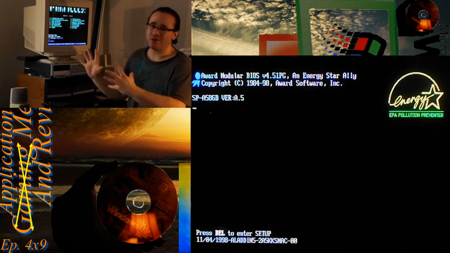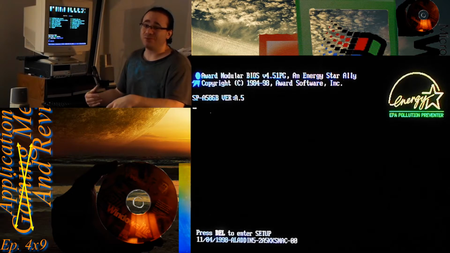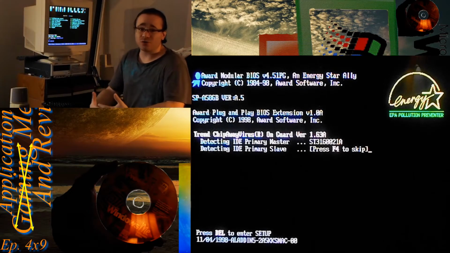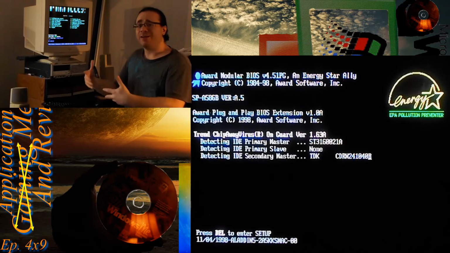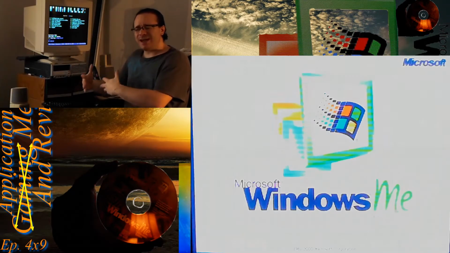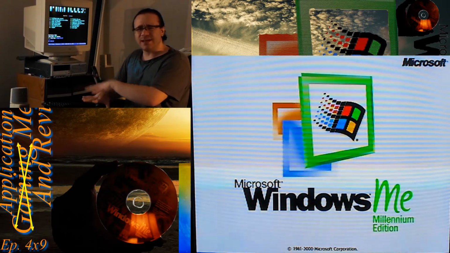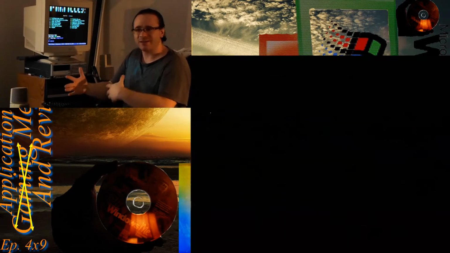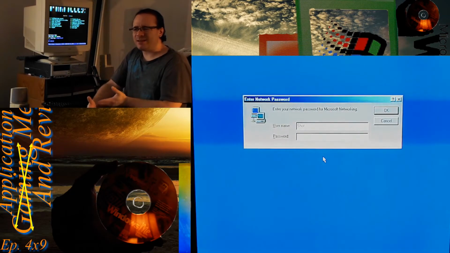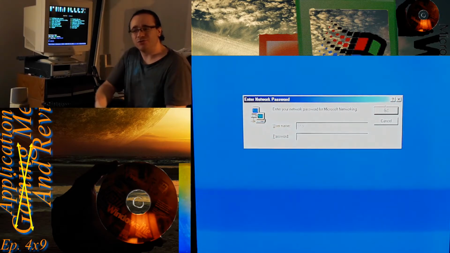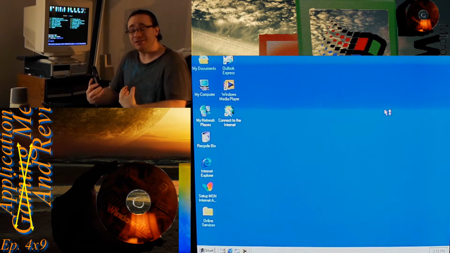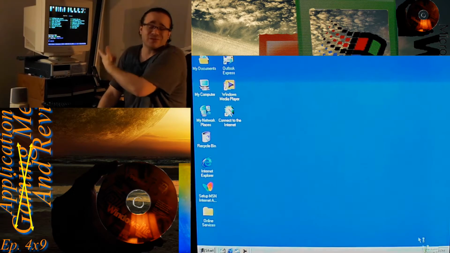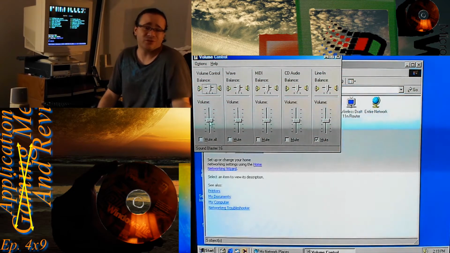Because technically I don't need Windows 98 either, because I do have a dual boot system. I do have a multi-boot system where I have DOS 6.22 on the C drive, along with Windows for Workgroups 3.11, and then I have Windows 98 on a separate partition. I literally never use the Windows 98 DOS. I never restart Windows 98 in DOS mode, which was MS-DOS 7, I think. I never do that. I always go to the actual DOS 6.22. So I am literally not using Windows 98 with its ability to use DOS. I could put Windows Me on there and still use DOS 6.22, I think.